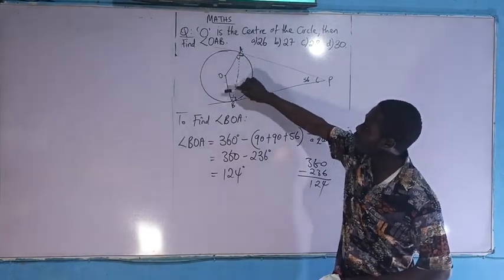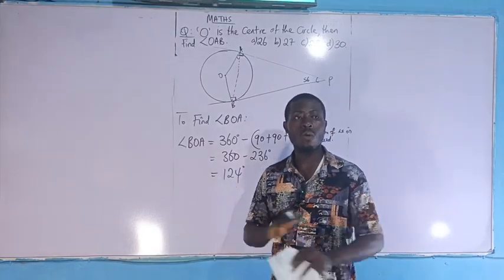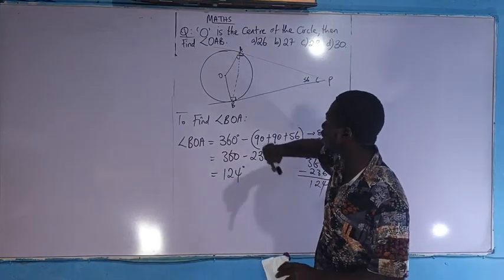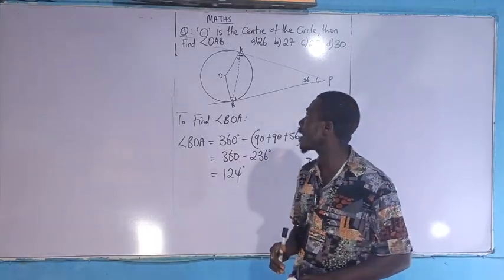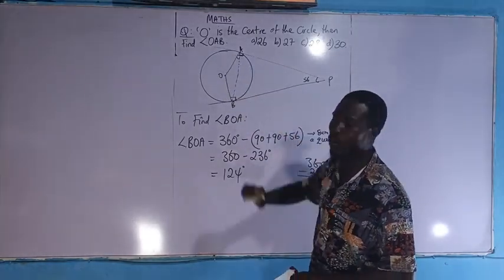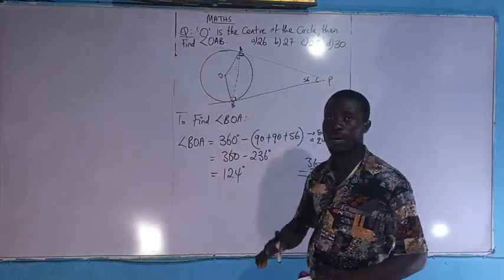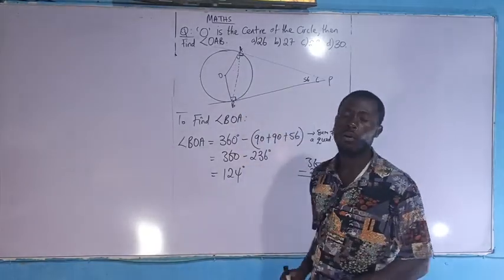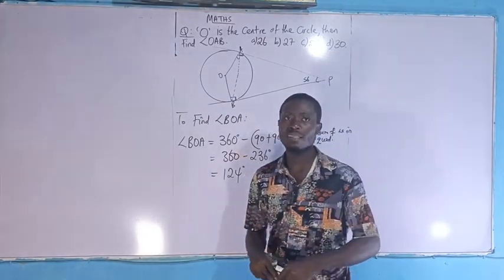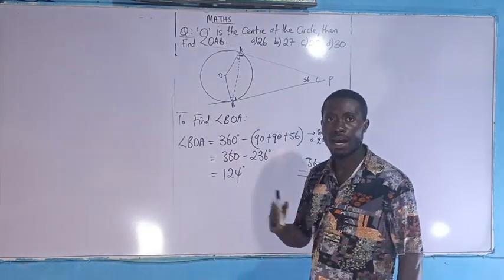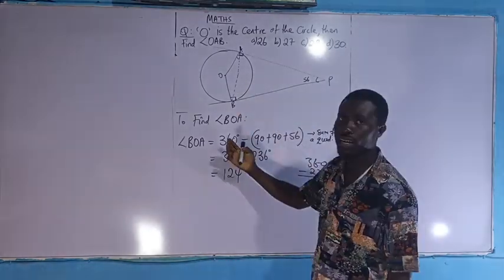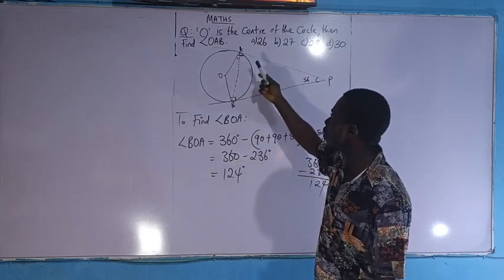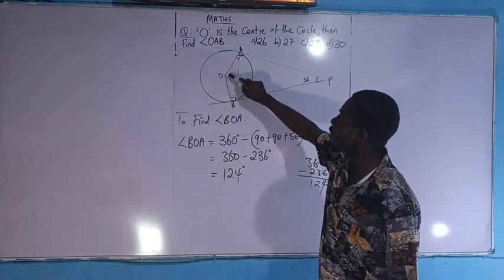Now, since these are radii of a circle, they are equal at any given point. So the radius from here to here is equal to the radius from here to here. So this gives us an isosceles triangle, since the two sides, the radii, are equal. So this is an isosceles triangle that we have here. Now to find this, we know the property of an isosceles triangle, that the base angles of an isosceles triangle are always equal. So since this is an isosceles triangle, this and this are also equal. And now, since the base angles are equal, we already found this place.